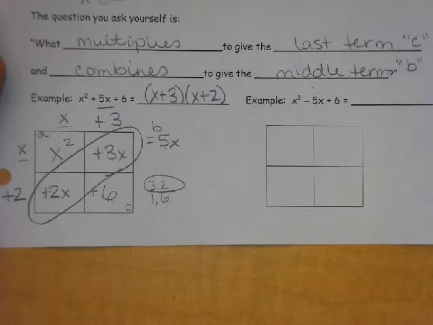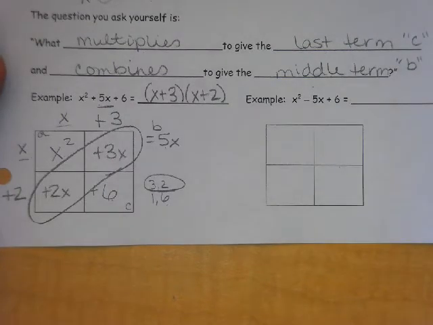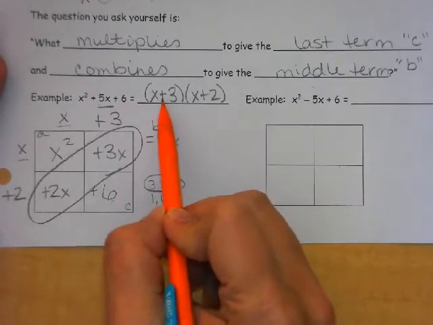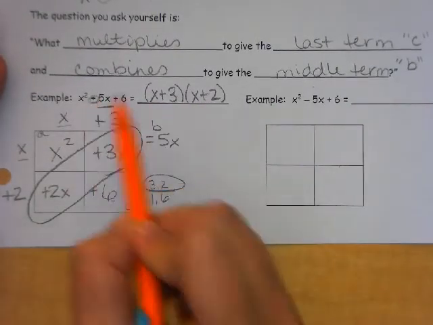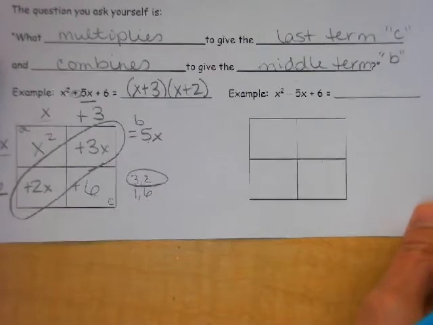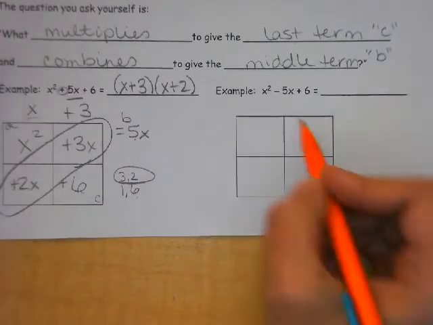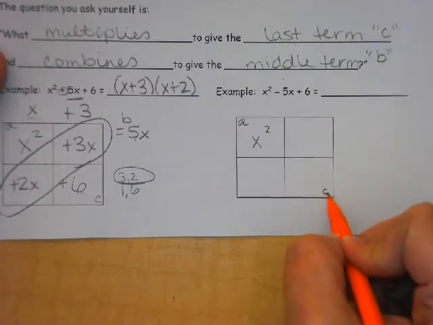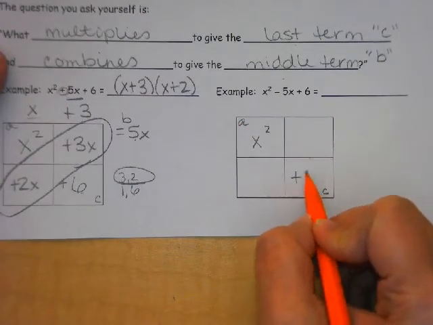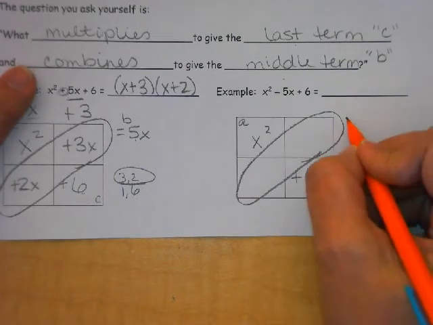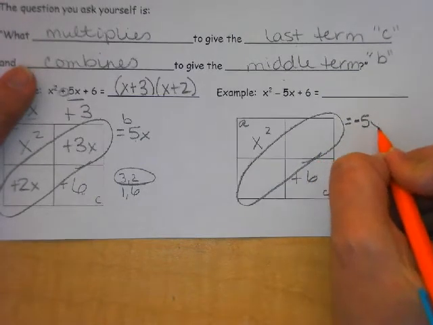Okay. Now, going back to the rule at the top, this was a positive C, so my signs were the same, and it went with the sign of B. Okay? So I'm going to show you this next one, and then we'll go back and we'll talk about the cross puzzle. So again, here, A goes in upper left, C goes in the bottom right, and I know that this together is going to equal my B.